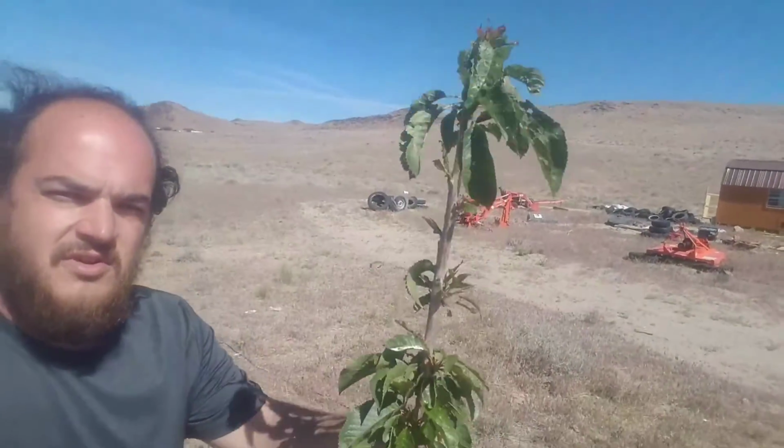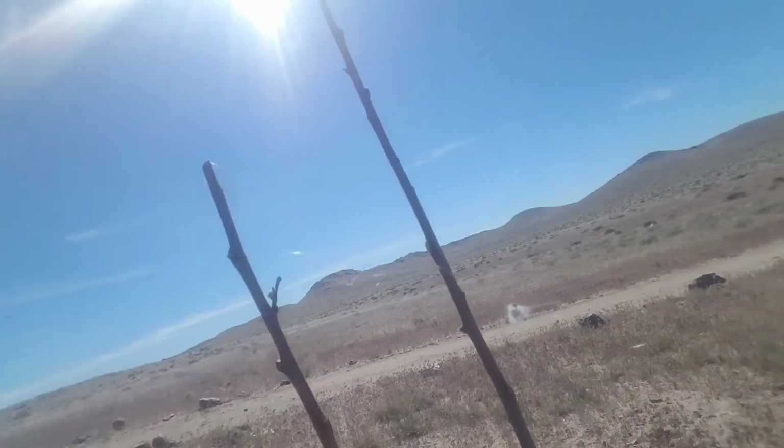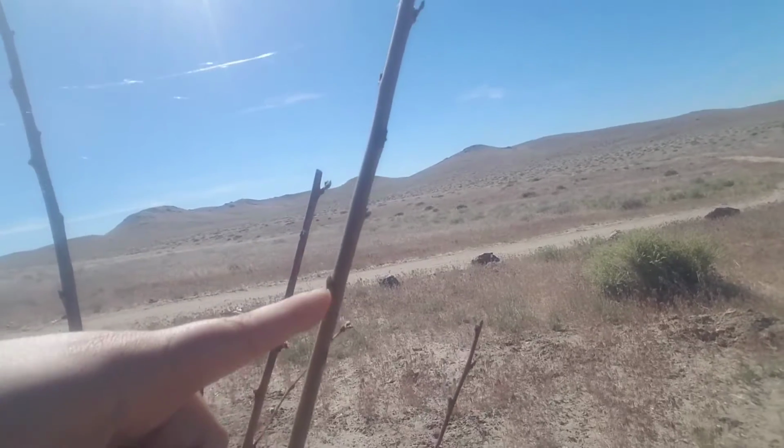Now the other thing we got going on here is, like I said, all our trees are doing great. All of them. Look at this here. This is our cherry tree. It's doing incredible. The one that I've been very, very worried about is this other peach tree. It doesn't really seem to be doing much, or didn't seem to be doing much. Right here. You can see it just looks like a stick. However, if you look very closely, and I hope you can see this because I'm bad at cameraing, this, and this, and this, and this. These are all nodes, and they have started to produce leaves. So it must just be they're growing at different times, basically.